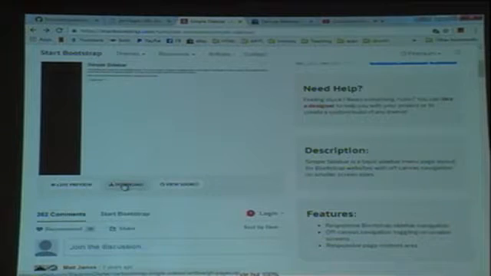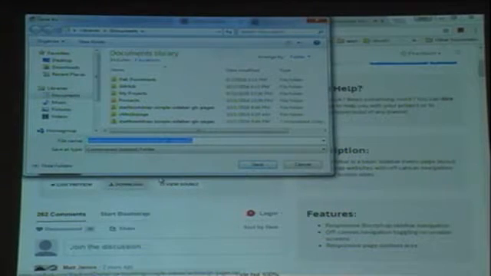We're going to download this source. When we click download, we're going to pick a spot for it to download. My suggestion is to put it in the My Documents folder. As you can see, I have more than one because I have parentheses around the one.